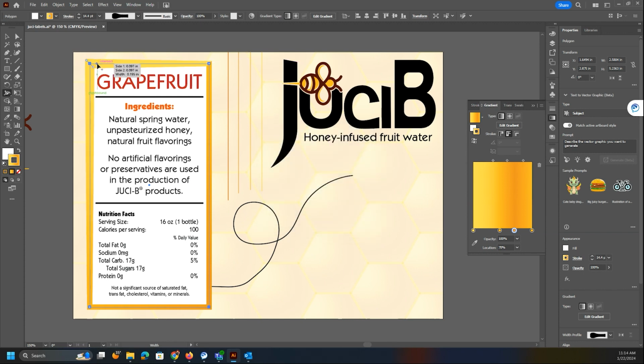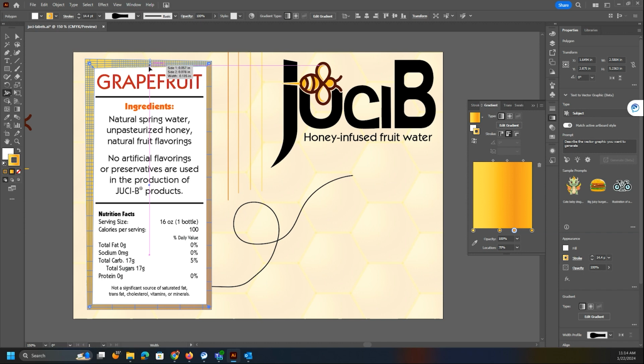And then what I can do is move along here until I see an intersect piece right here. And that's going to give me the center. And then I can hit the Alt, or if you have a Mac, it'll be the Option. I'm going to press the Alt button, and I'm going to click and drag down until it shows me 0.05 for side 1.